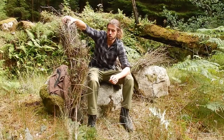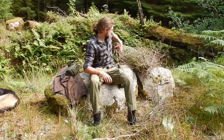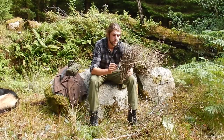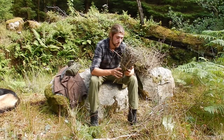Welcome viewers. Today I'll show you how to make a torch out of spruce branches. It's a super easy method. You can do this in the dark. All it is, is bundles of spruce twigs rolled up, and the ends are in the middle here, and they're super fine, and then the thicker ones are on the outside.